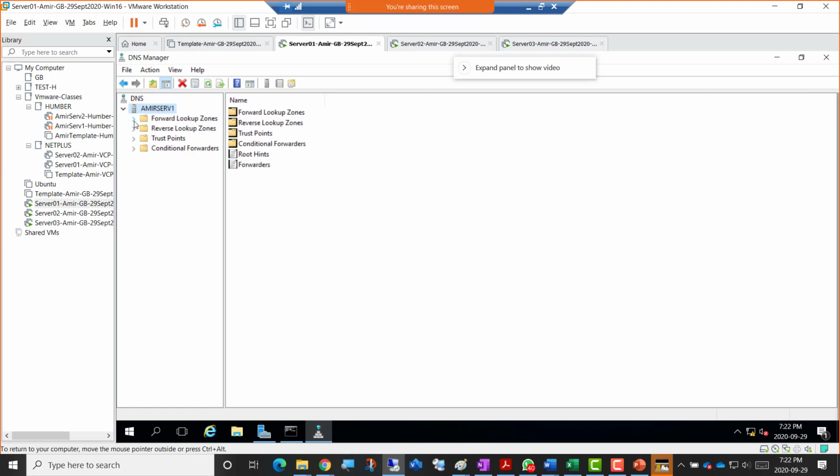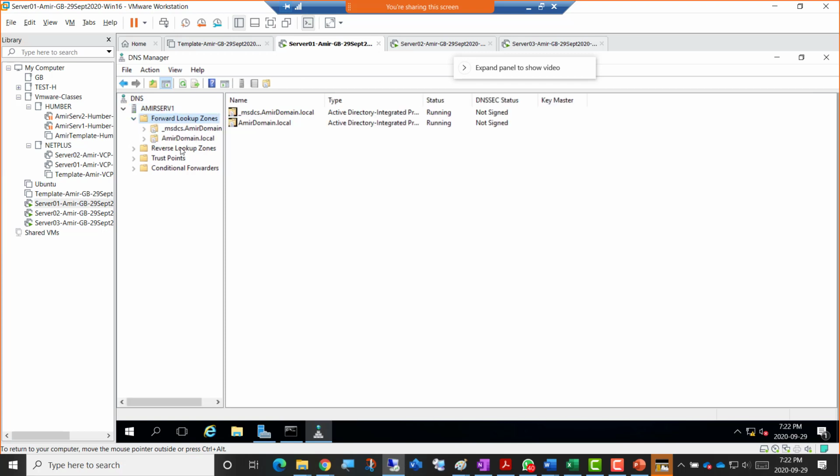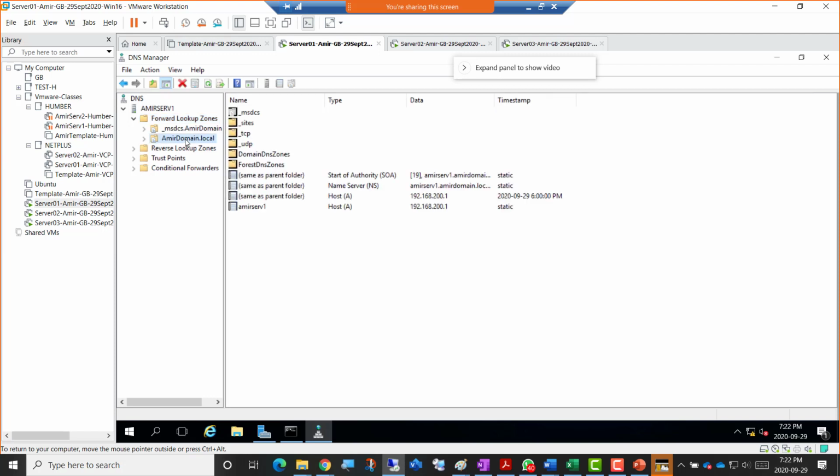We're gonna expand the forward lookup zone. I'm gonna select the domain.local zone, so it has the first machine name already there. This is called an A record. So an A record of the first domain controller is there already, which is okay.